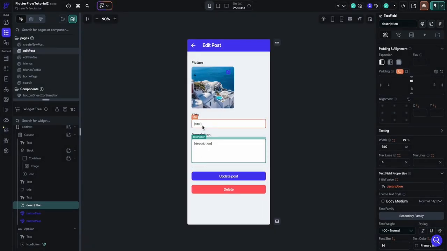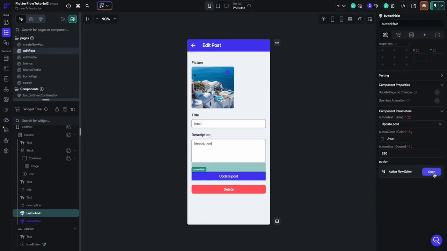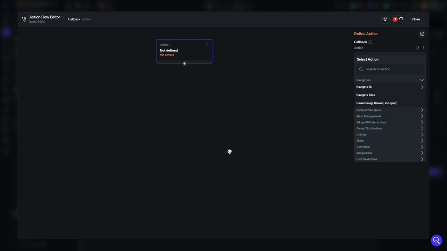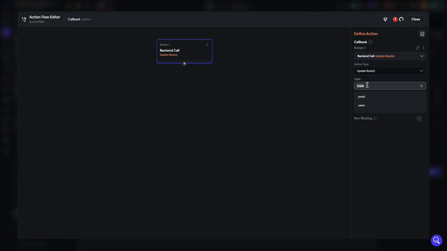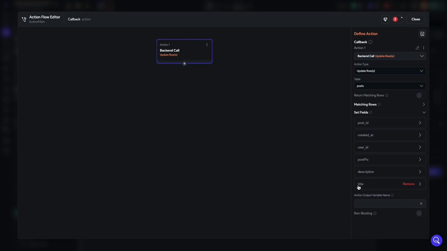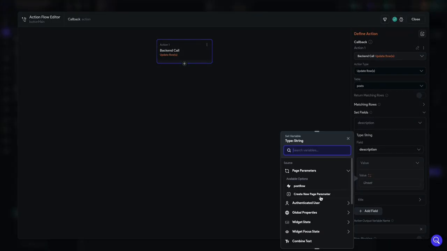And now with all that information displayed, we can edit it, and when it's edited, we want to update the post. So let's just create an action for this, open the flow editor, add an action, and then the first thing we want to do is the backend database, Supabase, we want to update one of the rows. Of course, the table is posts. And now we can start adding the different fields. We just add them all to make it easier. But of course, in this case, we're just going to be editing description and title, so we can just remove all the rest.